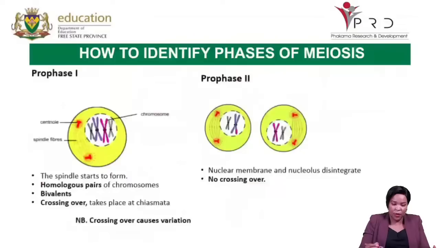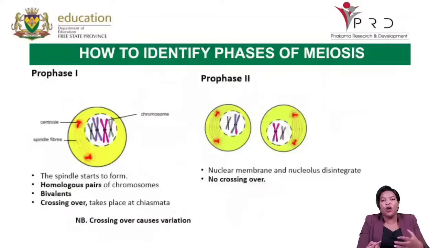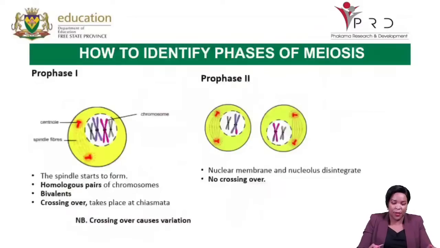Right. Then the next phase that you need to be able to identify is prophase, which is where most of the things are happening. Remember, interphase only happens once, and then once it happened, the cell starts dividing up until the gametes are formed. Then those gametes will undergo interphase again, and then cell division will continue in those newly formed cells. But for now, let us go into the next phase. How do you identify this phase? When you are given a diagram, there are certain things that you need to look out for.